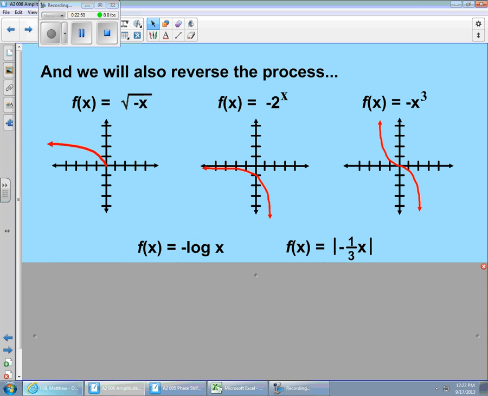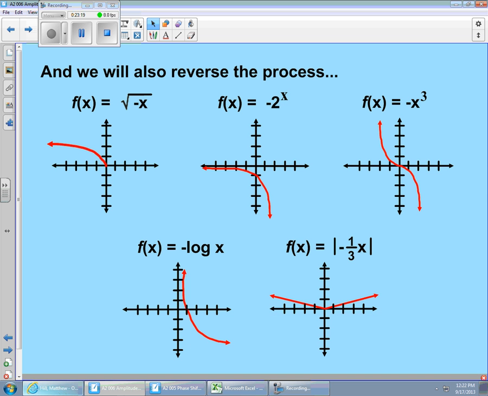What is the negative change? This one's kind of a little tricky spot right here. Yes, x has changed signs, but what are the absolute value bars going to do with that negative sign when 1/3 of x tries to come out? The absolute value bars are going to steal that negative sign, because absolute value is, in essence, a distance. An absolute value is not going to let a distance be negative. So we should expect that the graph is still going to be upward instead of flipped, because the absolute value bars get to steal that sign. So those are the two graphs that I did discuss. It looks like we described them and got them right.